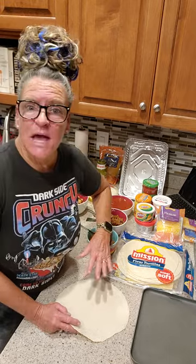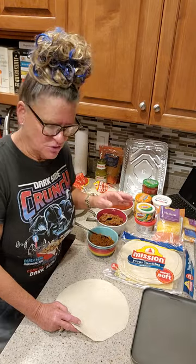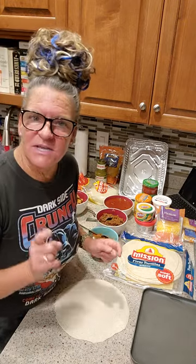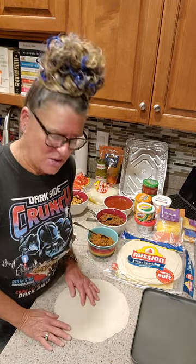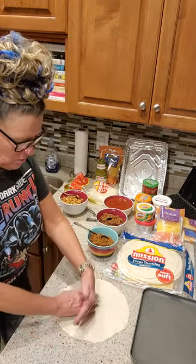But I'm not going to actually assemble them right now, because he'll do that when he gets home, because he can put the amount of portions that he wants in it. No matter what I do, he's always going to say, oh, I want more cheese, or I want more sour cream. This way, when he does it himself, he has no one to blame if it's not exactly the way he wants it.